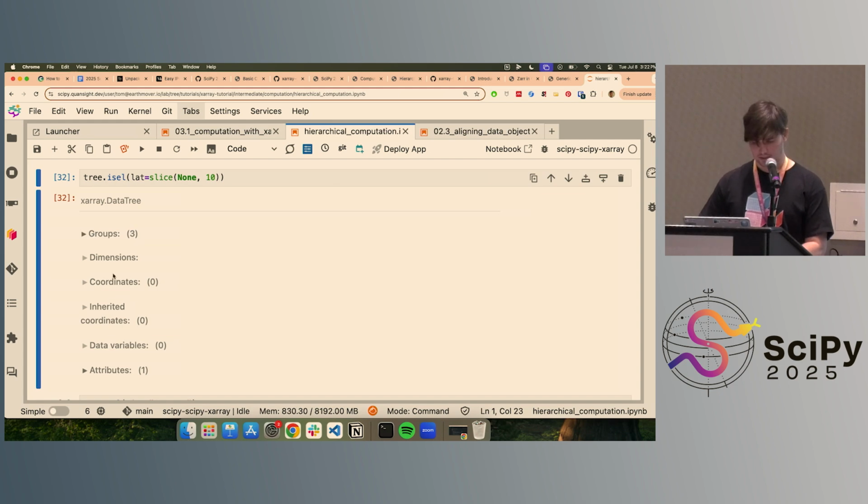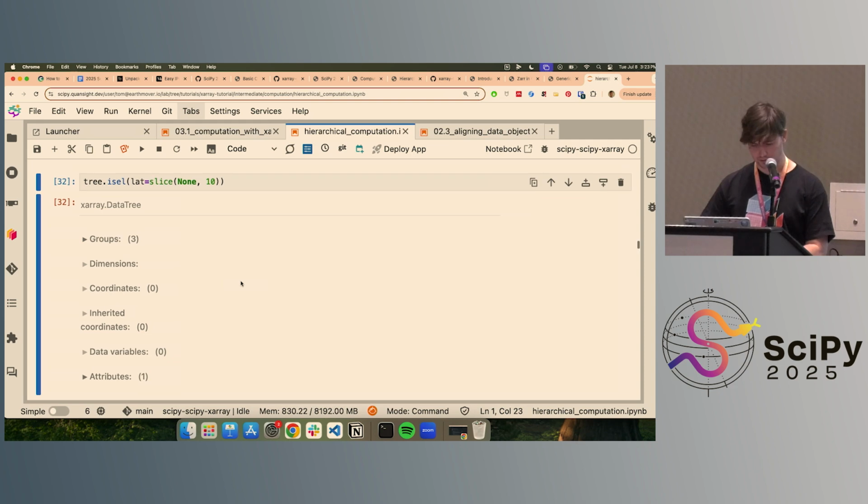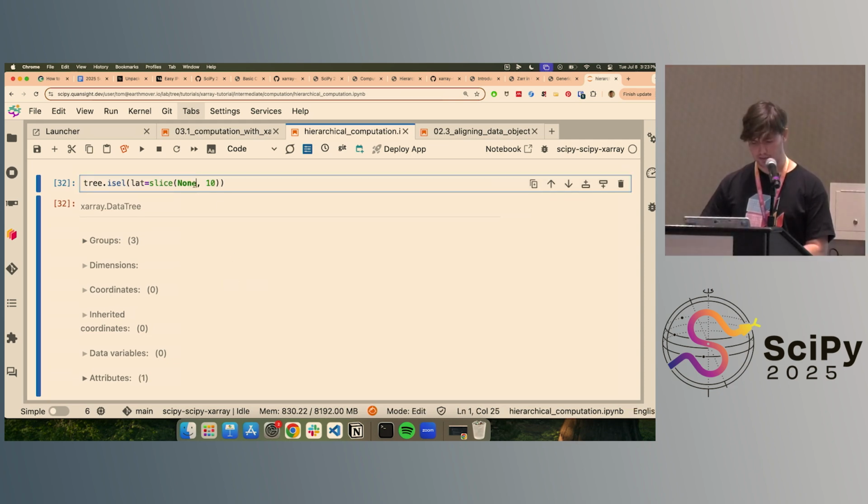So in this case, if we want to slice just a particular section of latitudes, I guess this is taking just a little area of the Earth above the equator, then we can do that. And now if we look at the results, you can see that latitude has been selected down to only 10 points when it was previously 53 points.